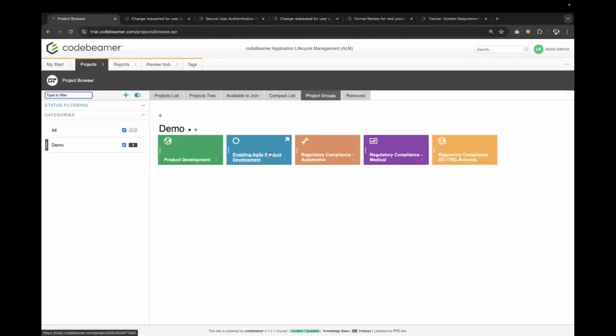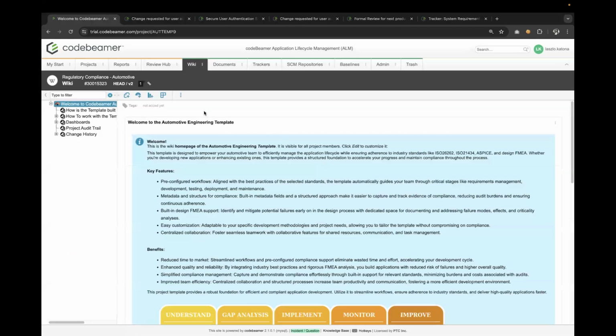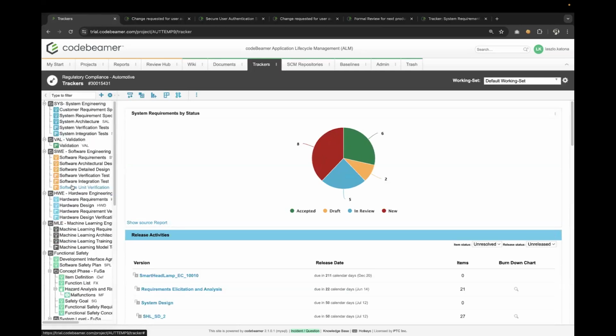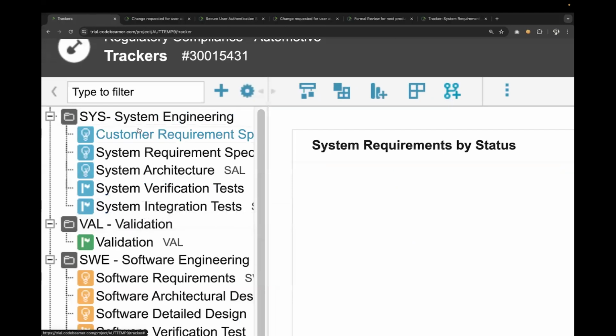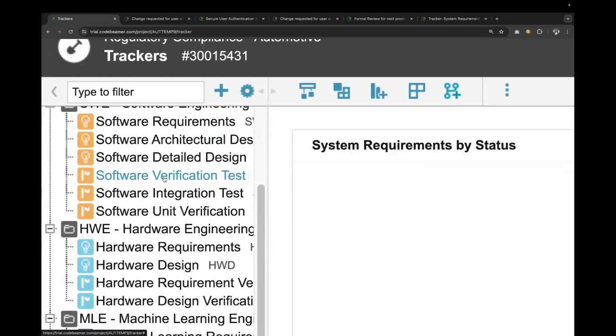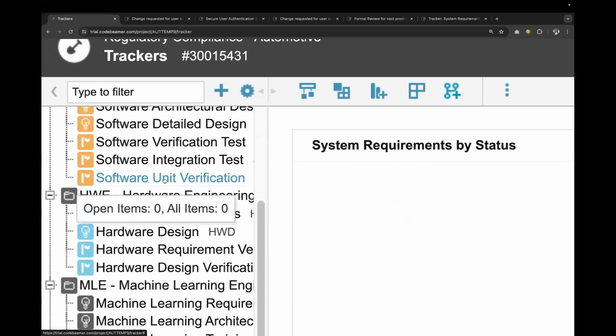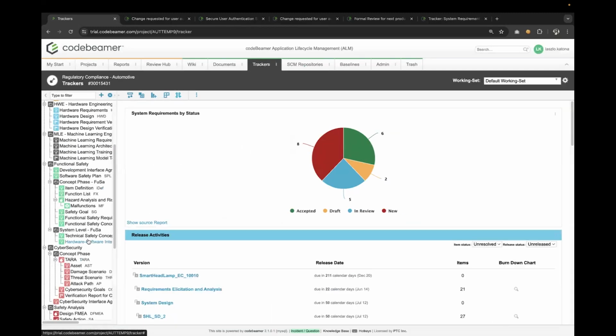Looking into the more specific use cases, starting with automotive development, PTC offers an ISO 26262 ASPICE template that on one hand covers the ASPICE related artifacts on system engineering level, software engineering level, hardware, and in this case, because it has been updated based on ASPICE 4, it also includes machine learning. But of course, it also includes the functional safety aspect.